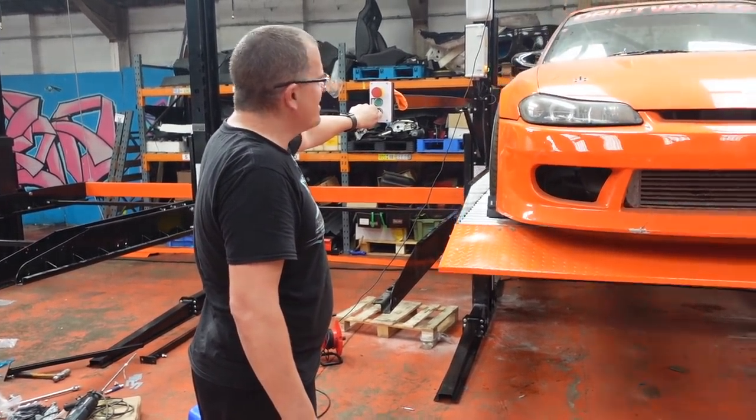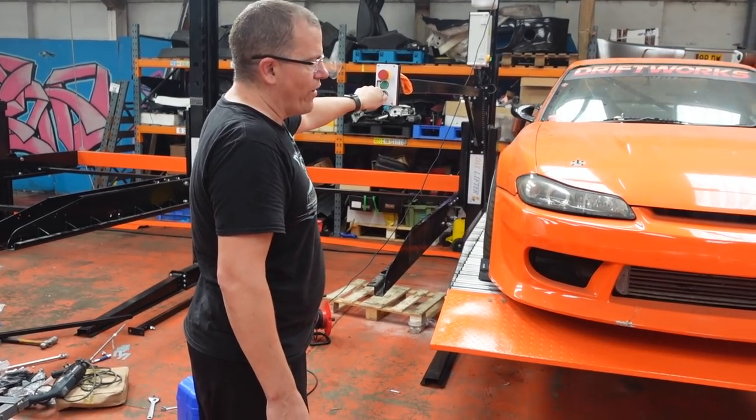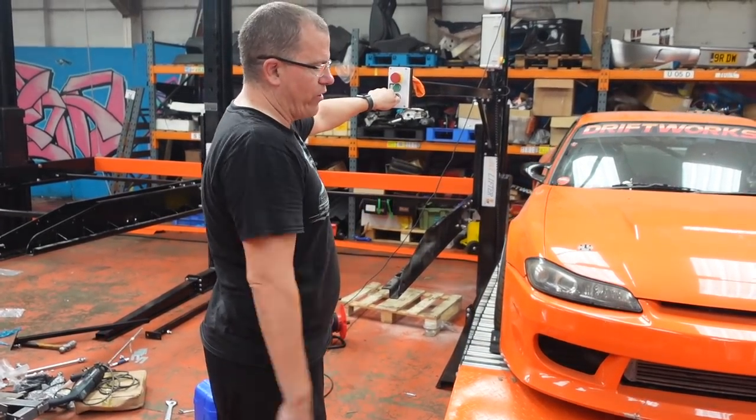Yeah. Fast! I did wind that up, though, didn't I? The speed. You did wind it up, yeah, it comes down quite fast. Once it's got weight on it, it's probably a bit too wound up. That top section does come down quicker as well.